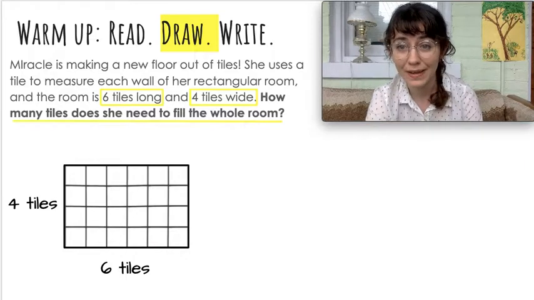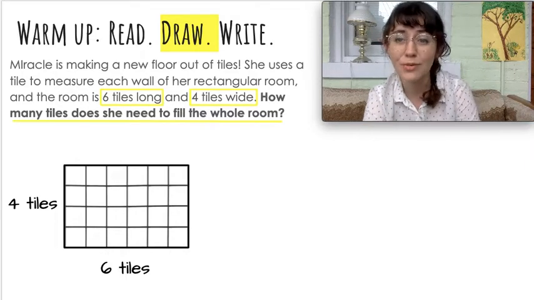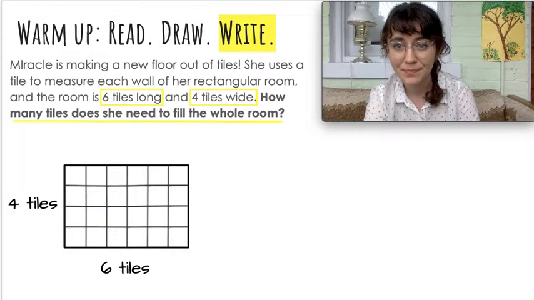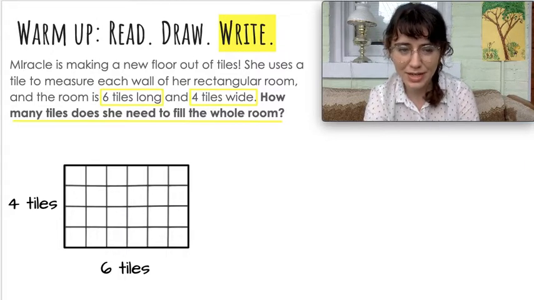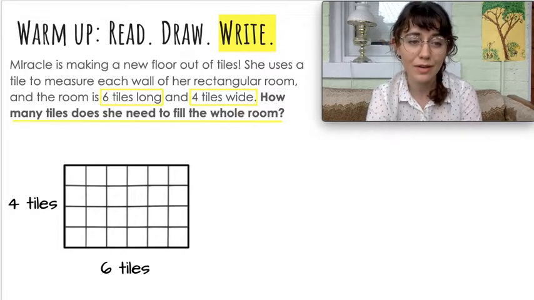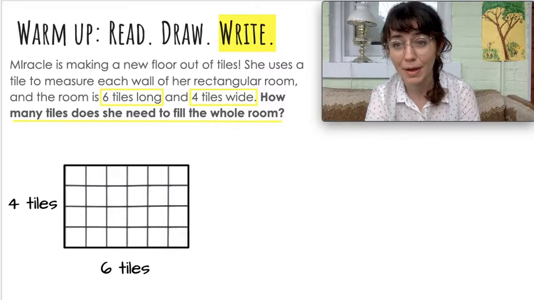Now that you've done your drawing, it's all labeled, it's time to write our number sentence and our answer statement. So I wonder what number sentence we could write for this problem. When I look at this picture, it reminds me of something that we learned before we had this break from school. When we were back all together, we were learning about arrays.